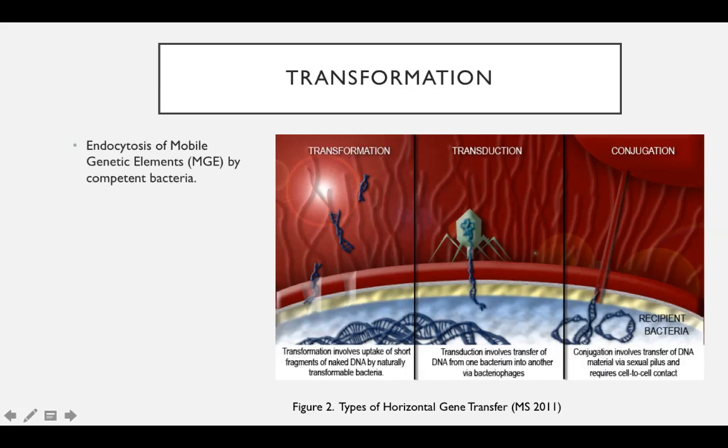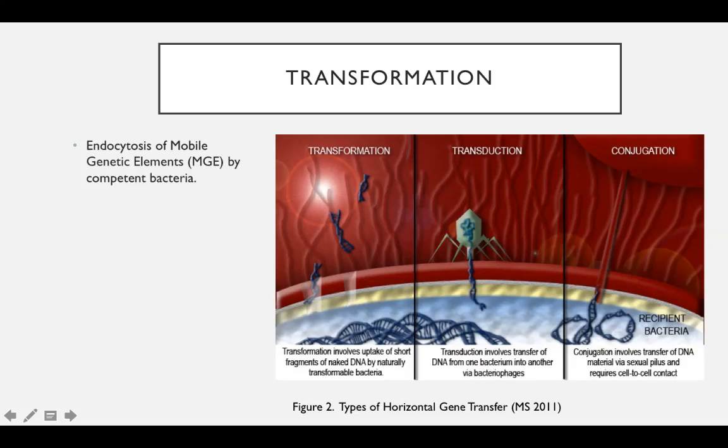Transformation, on the other hand, this is where we're going to focus. This is where, to me, crazy stuff happens. I love bacteria just because I think they do things that are so off the wall, like don't even think it's possible, right? This picture shows it pretty well. This is on the outside of the cell. This is on the inside. You have these little DNA strands, right? And they come in. So bacteria that can directly take this in are called competent. It takes them in and it can use them. It can put them in their plasmids, whatever, right?